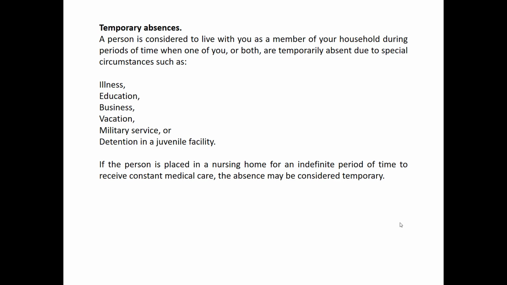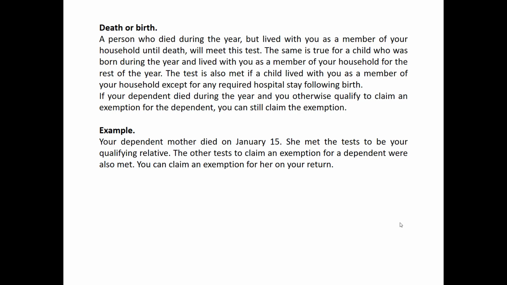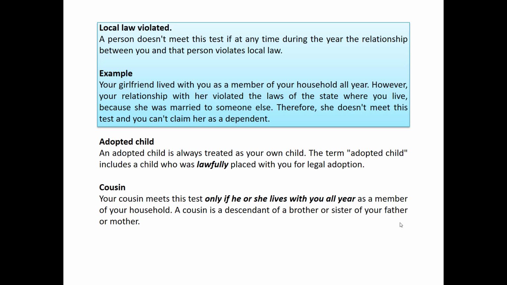And it talks about temporary absences here. Very important also because sometimes people are ill, sometimes they're going to school, or sometimes they're in juvenile detention. These saying that it has to be temporary. If they are incarcerated, they cannot be claimed as a dependent. And also it talks about that.